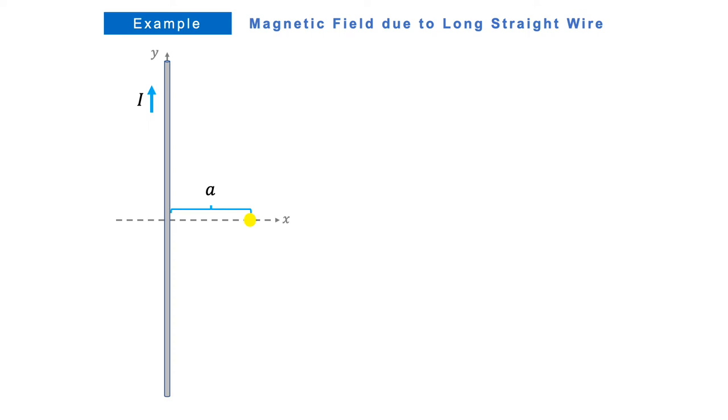Along the y-axis sits an infinitely long wire with current pointing to the positive y direction. We would like to measure the magnetic field at point a distance away from the wire. Let's begin by calculating the contribution of an infinitesimal current of length dy. This dy is at a distance R away from our measurement point. Writing the formula of Biot-Savart equation, we start with constants.